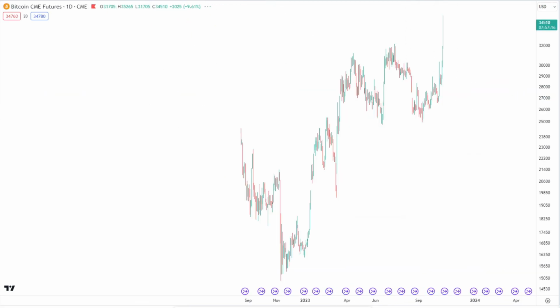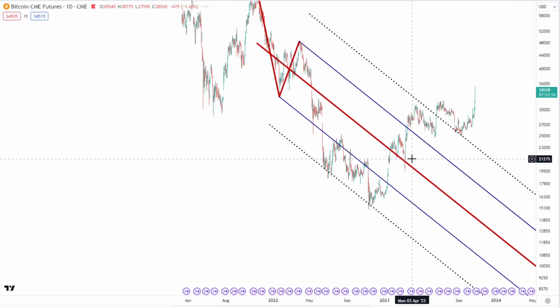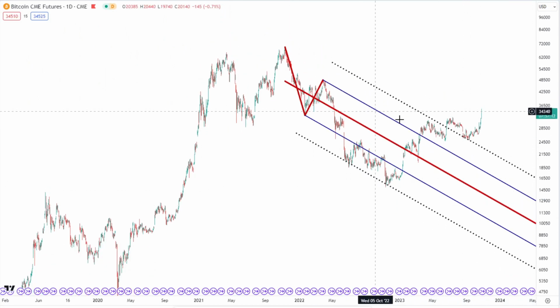And then Bitcoin futures, very similar picture. The only reason I want to show you this chart is, again, to show you how the main pitchfork to the downside has now been broken. It's a very valuable pitchfork. First, second, third pivots, lower warning line tagged several times, and now, as you can see, after consolidating beneath the upper warning line, it's broke, consolidated once more before now powering higher.